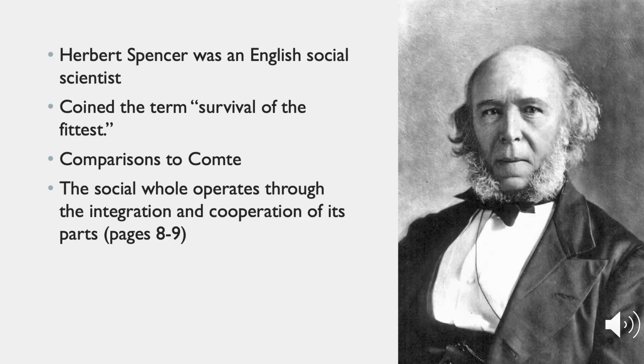All right. Herbert Spencer, a new name for us here, was an English social scientist. He coined the term survival of the fittest. Many think that was Charles Darwin, the man who created the theory of evolution, though it was actually the social scientist Herbert Spencer. Many have made comparisons between Spencer and Comte, even equating the two, though Spencer would have, or I should just say did, push back very hard against this equation. He wanted to separate himself from Comte.